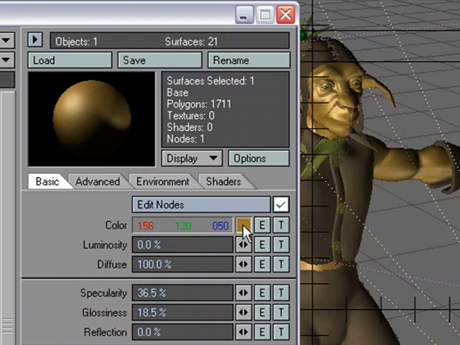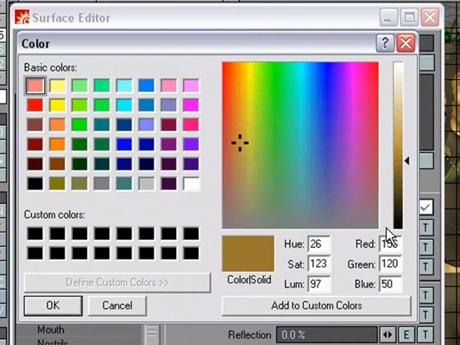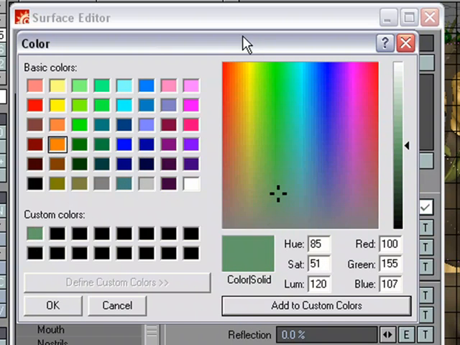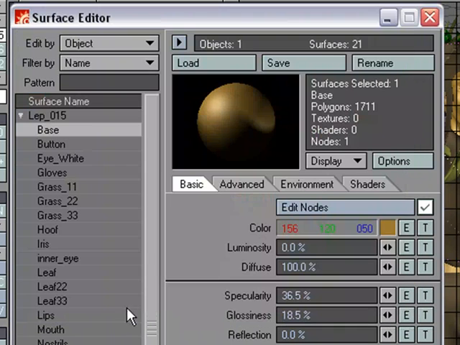Next to that is the little color swatch, and when you click that, you bring up the color selection requester that's standard to your specific platform. So this is going to be different if you're on, say, an Apple or a Mac than if you're on a PC or a Windows system. We can just click and drag and pick the color we want. We can pick from some of the basic colors if we'd like. We can create a color and store it here, but this is all standard for the color selection requester for your platform. I'm going to go ahead and hit cancel.